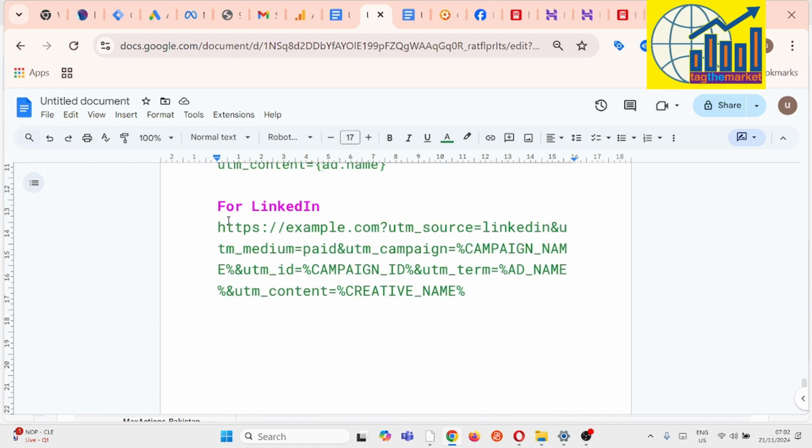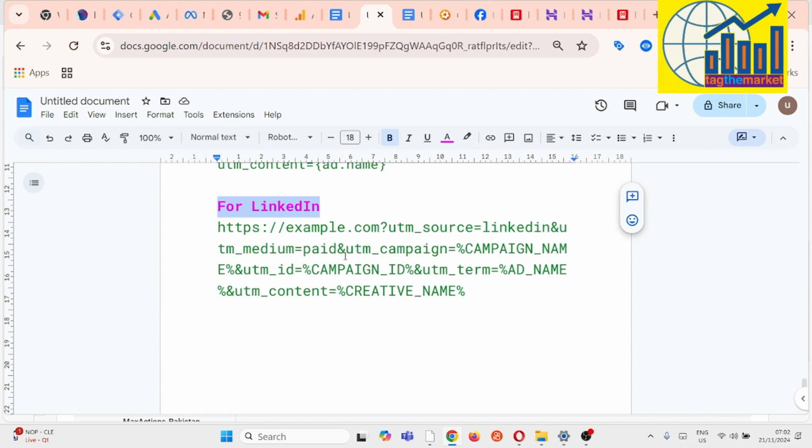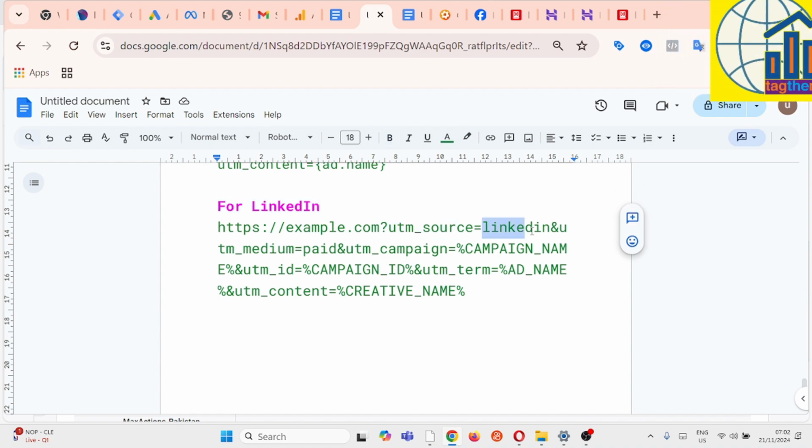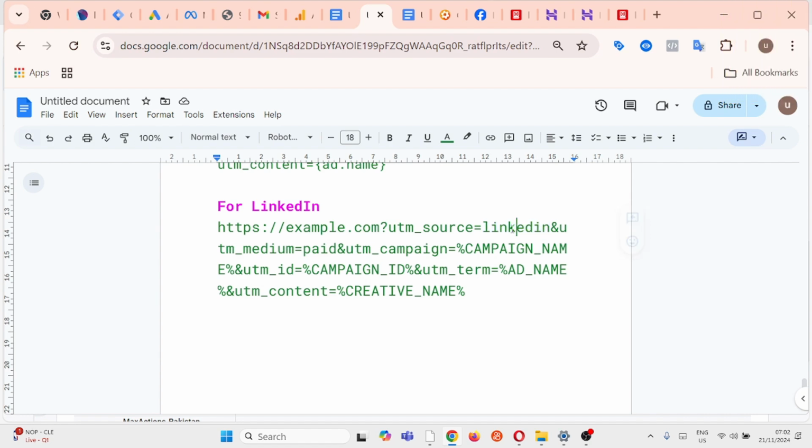For LinkedIn, you'll find a little bit of change. UTM source LinkedIn, you can write as you like, and UTM medium paid. The UTM campaign part is dynamic. You must notice this percent sign here, and it will end with a percent sign.